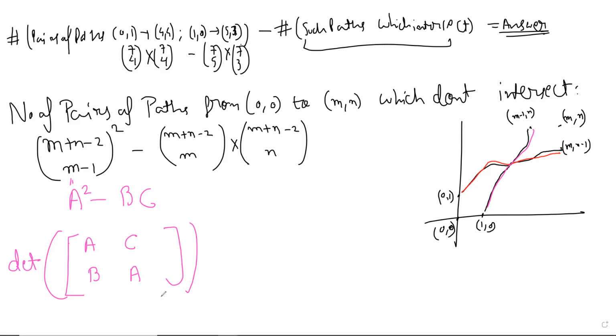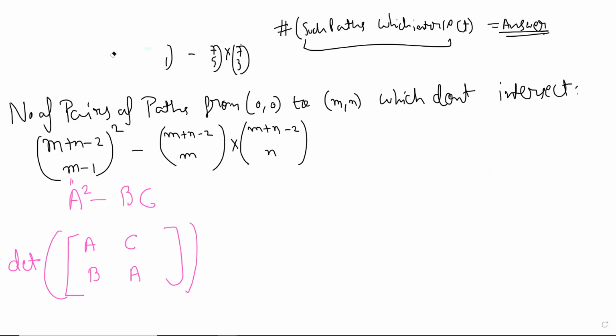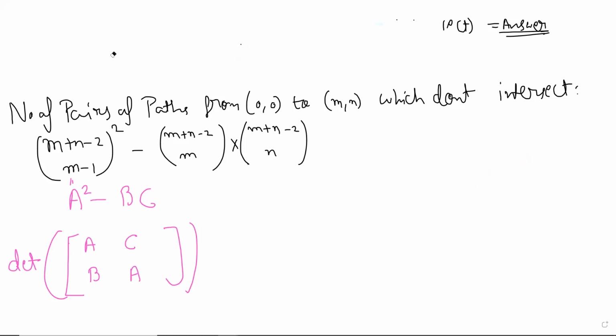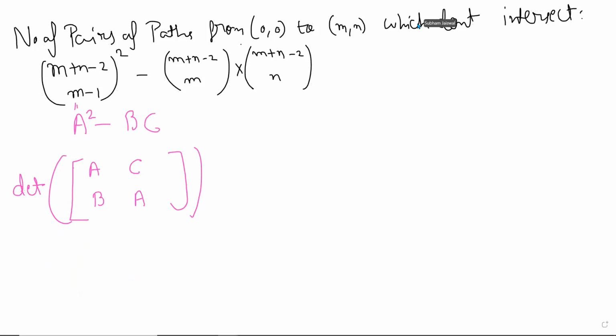Okay, before I do that, let me say a little bit more here. Maybe I should have removed the upper calculations rather than this. The terms of the determinant are also combinatorial because they are choosers here. But they are also very simple things. So A is the number of, what is A? I have to again not write everything, just M, N. Okay. So what is A?